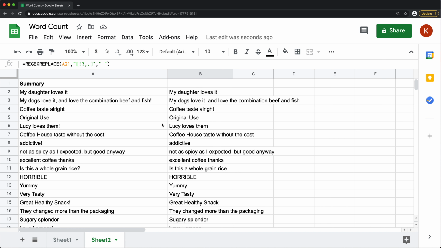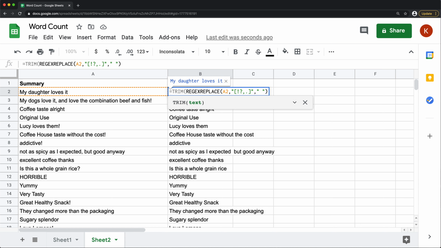So I'm going to just go back on top here and put this whole thing inside of a function trim. And trim will basically normalize all spaces in the middle of your text. So if you have multiple spaces in the middle, it would convert them to a single space. It would also remove all the spaces before and after the phrase.